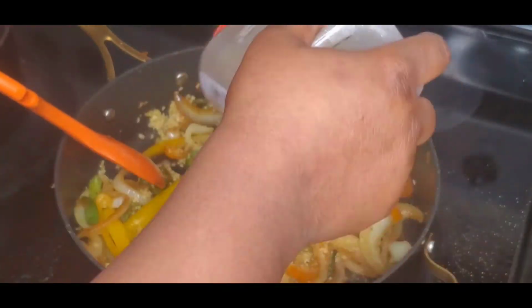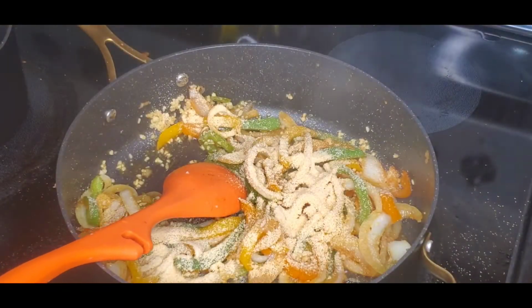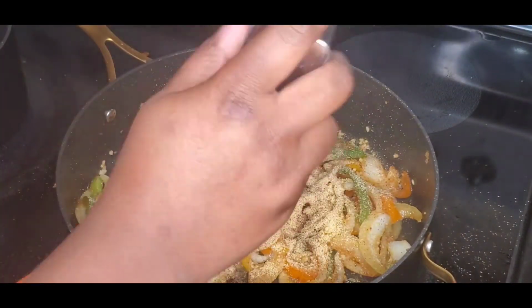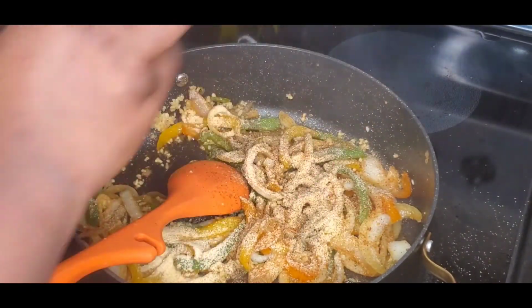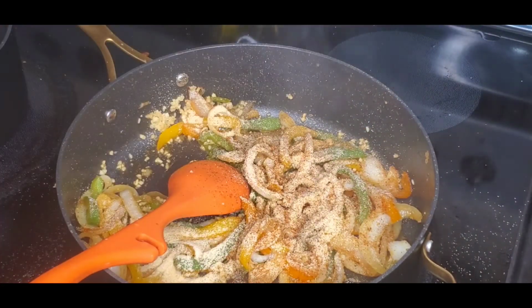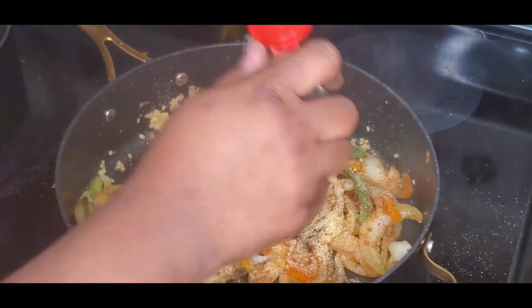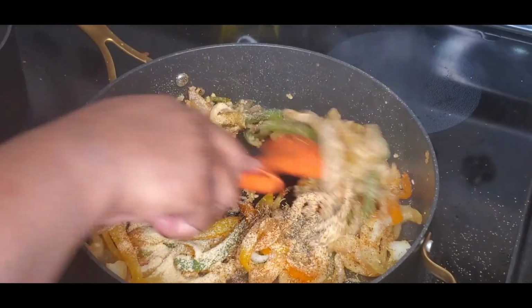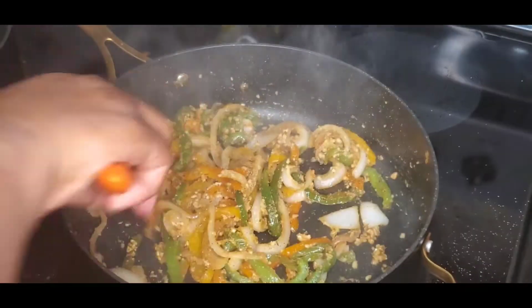I'm going to go ahead and add in some garlic powder. And basically what I'm doing here is everything I added to my chicken when I sauteed it, I am going to now add in to my peppers and onions because I'm building my sauce. So I'm using the same seasonings, just with a little bit more because I didn't use thyme on the chicken. And I'm also going to add some parsley into this.